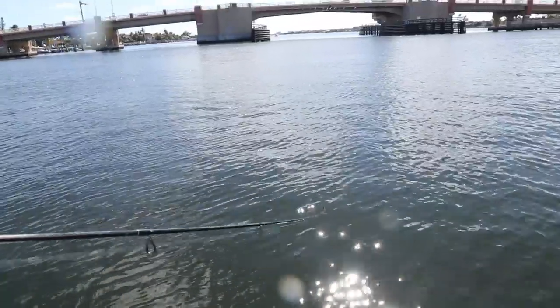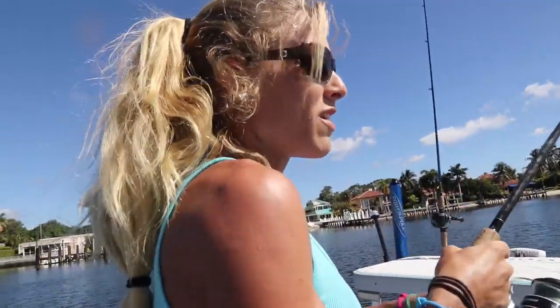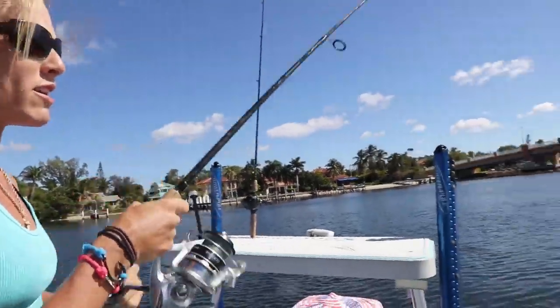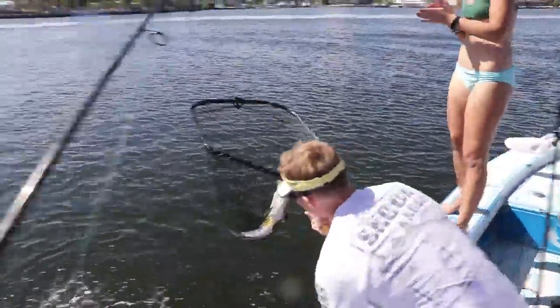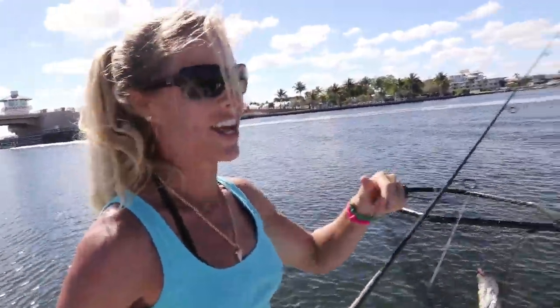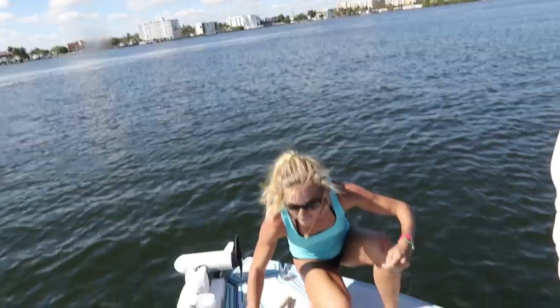And today's been a slow bite day. And I just hooked a nice, nice fish really far away. So pretty sweet, a lot could happen. Whoa. Wow. Nice, nice job, Connor. Yeah. That might be a keeper fish right there. Don't get your hopes up. Let's go to the front, front of the front.